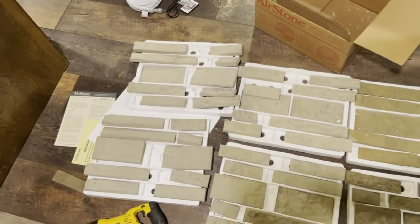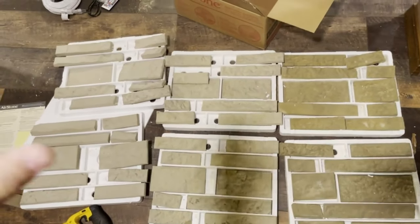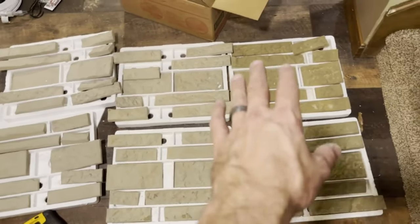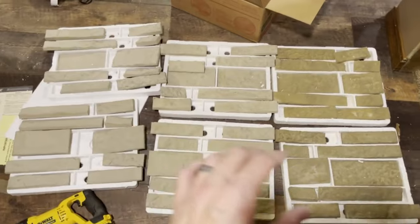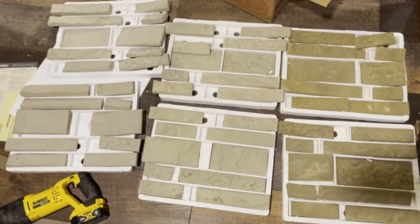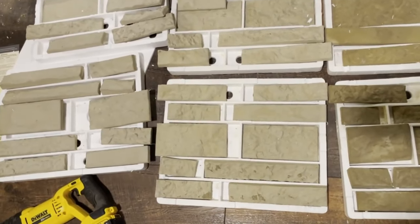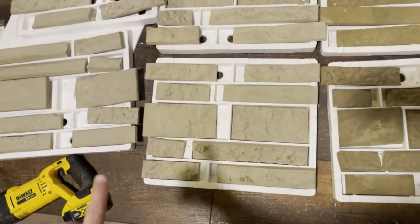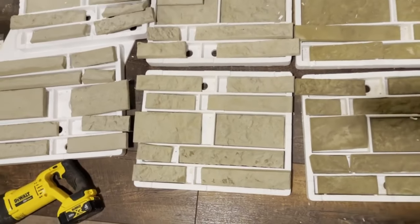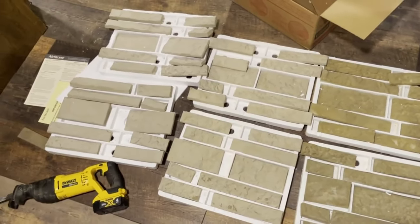Now that I've got these all laid out, you can kind of see there is a much lighter color here, a more medium color, and then they've got a darker color — all of which need to be mixed and mingled together instead of just applying them straight across the board. It also comprises several pieces that are some thicker and some thinner pieces of different lengths. One of those thicker pieces is the equivalent of two of the thinner ones put together, so it will fit together very nicely. Since these are all prefabricated, it all goes together real straight without any real gaps.